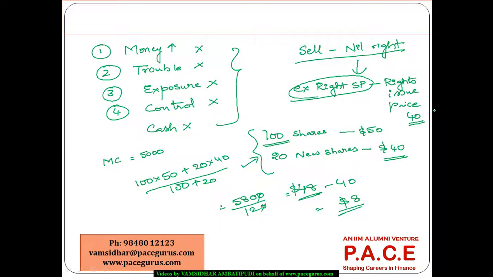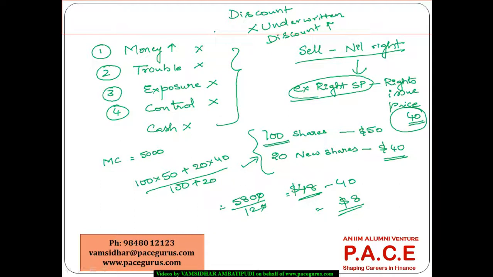The price in a rights issue generally goes at a discount to the market price only. Very rarely will it be the market price, but the majority of the time it is going to be much lesser than the market price. And logically speaking, they don't need to be underwritten because they are being offered to the existing set of shareholders only. And if the discount is much higher, probably there would be a lot of shareholders who would be interested in going for the issue.